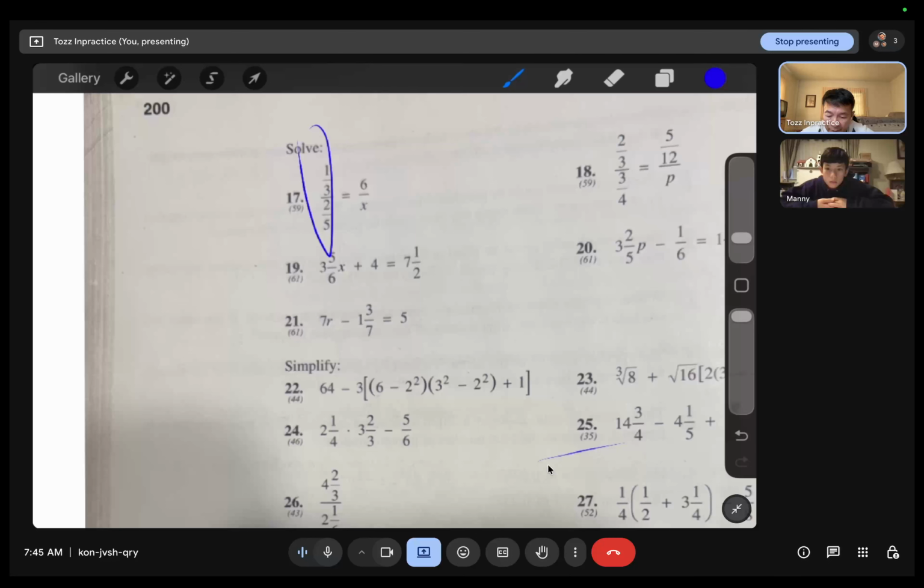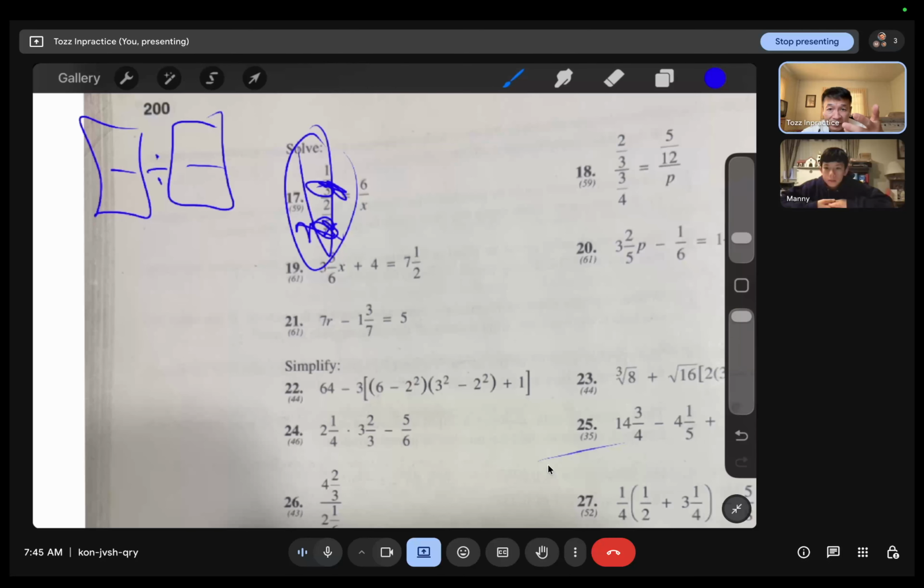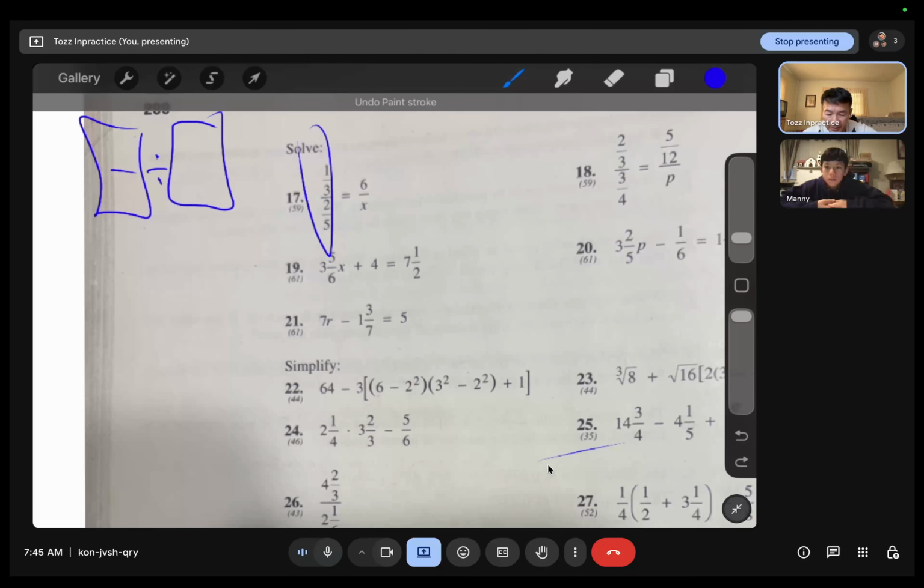Rather than writing a fraction with the division symbol side to side, when you get on with your algebra you're not going to be writing it side to side much anymore. You'll be writing it like this for a reason. You're going to have a variable x in the denominator, like x plus 1 over x, a fraction on top and a fraction on the bottom, inside a fraction. But right now, what do you do?